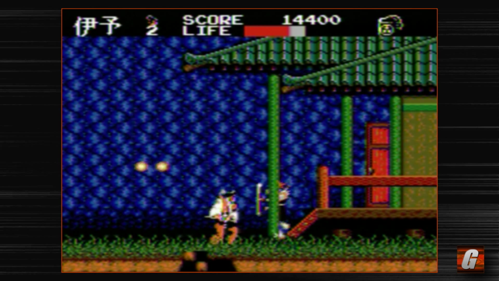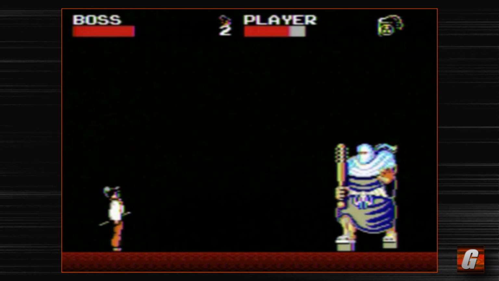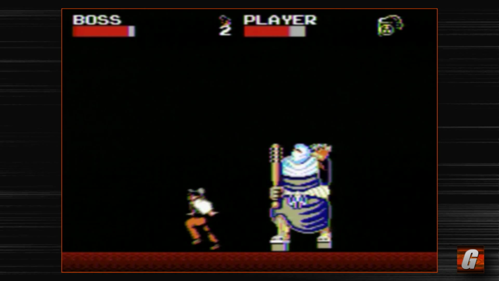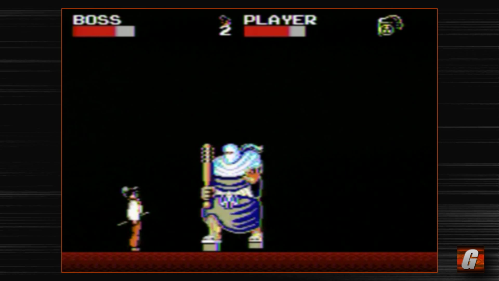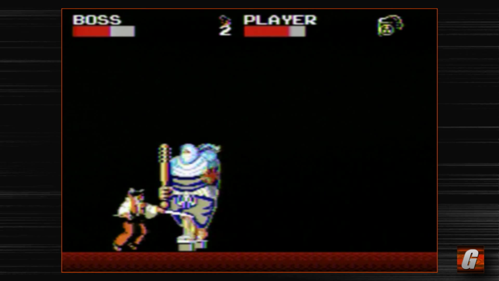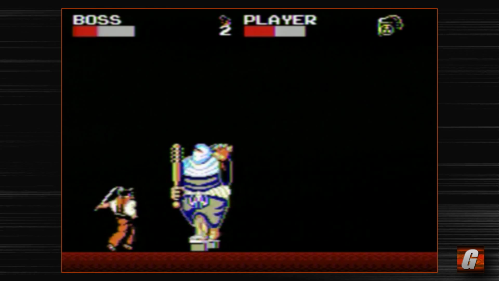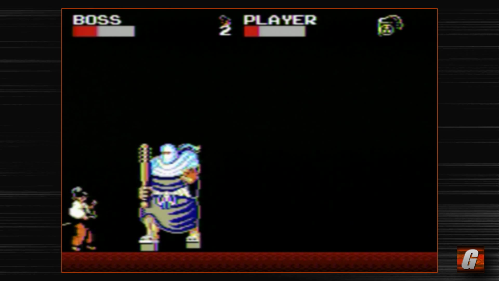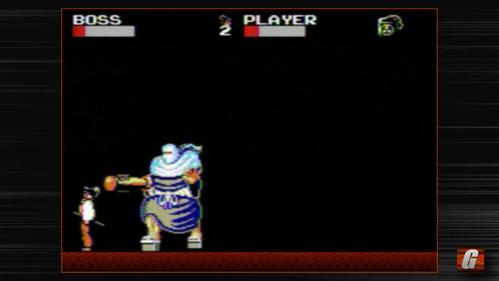Now, one thing you do have to be really careful about in this game is not falling down pits, because pits are instant death. And unfortunately, there's a lot of knockback in this game. If you guys thought it was bad in Castlevania, in Kenseiden, you don't necessarily... let me beat this guy first before I explain it.